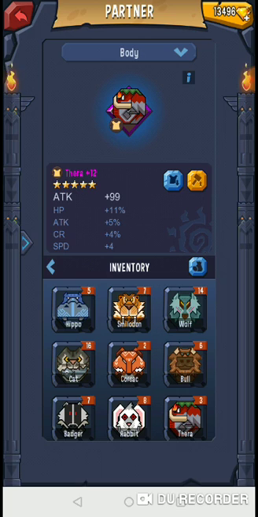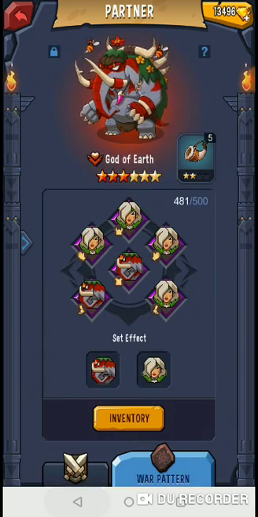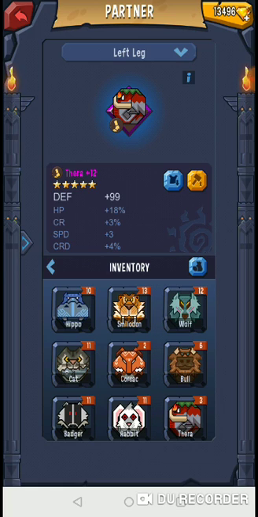Chest pattern HP percentage, big increase there, some CR and attack and some more speed. And now this leg pattern is really low on the speed. I need to get more speed on this leg pattern here, but that's a lot of HP. I couldn't pass that up, so I got HP, CR and CRD on this leg pattern here.